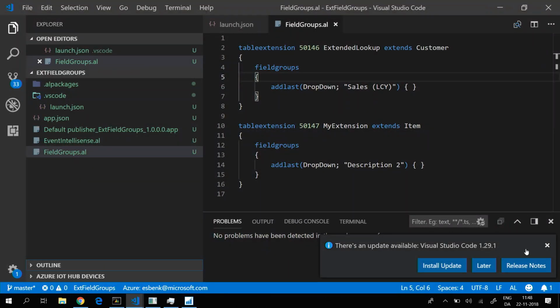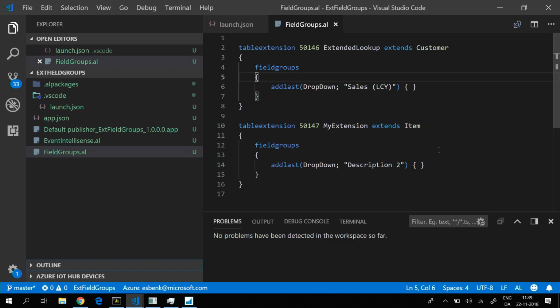By the way, this is a good reminder here. I'm prompted here to update to the latest Visual Studio Code, 1.29. Unfortunately, and this is the problem with living in the cloud, we have a small issue with that version, which we are looking at, which means that right now you should be using 1.28 with the AL extension, because when you deploy, we fail to log the deployment steps in the log. It actually contacts the server, it deploys, but you cannot see it. They have made a protocol change, and we need to adapt to it. And we unfortunately have gotten a couple of those surprises over the last couple of years. But for now, I will dismiss this.